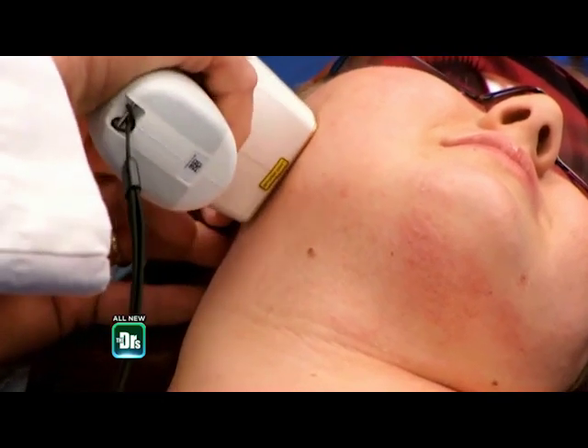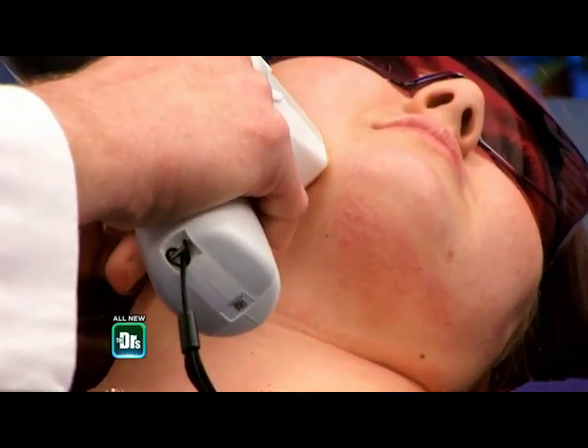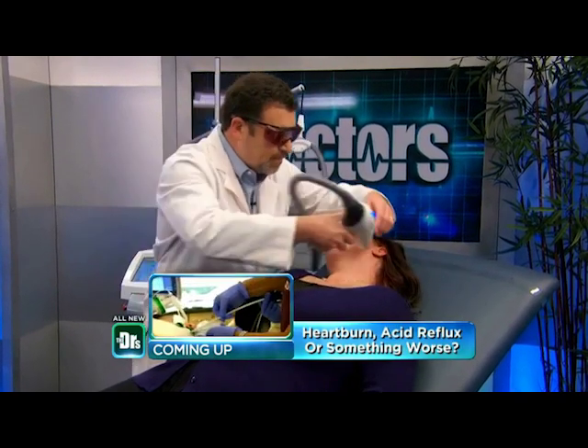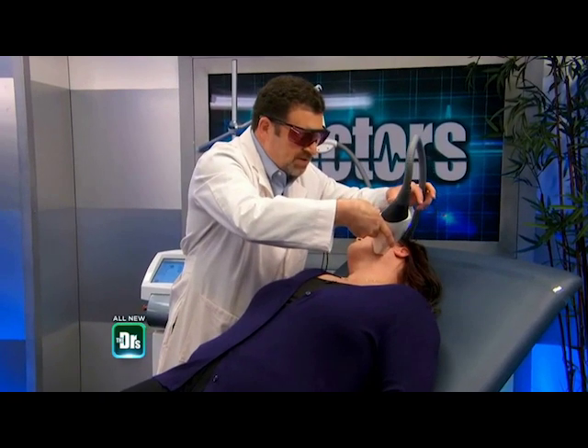So doc, I know you're treating her for polycystic ovarian syndrome, which has caused this hair growth. She's on a variety of medications. If the dihydrotestosterone levels — which are actually causing this increase in hair — don't decrease, will she have a lot of the hair growing back? Yes, these patients are challenging.